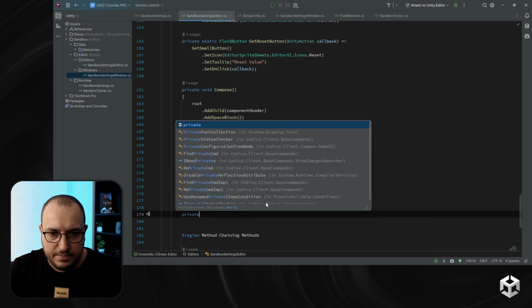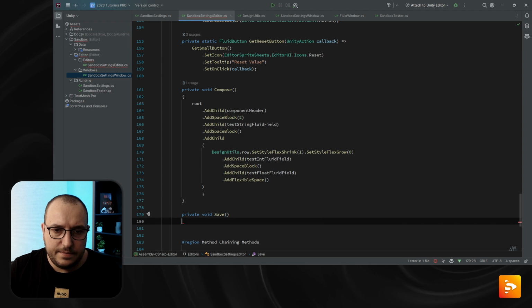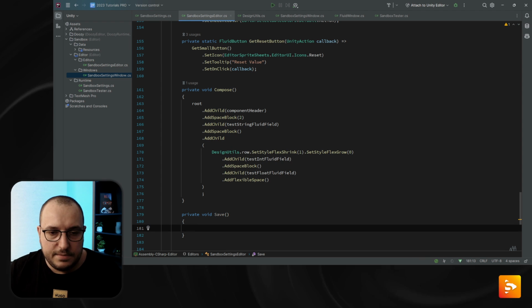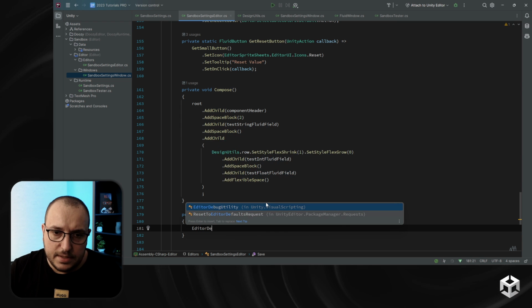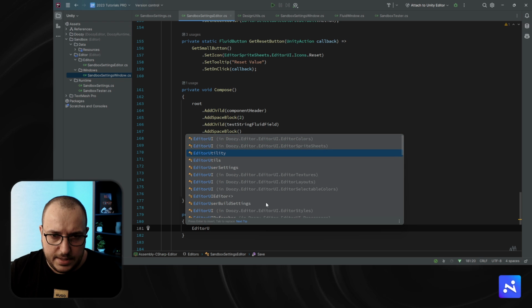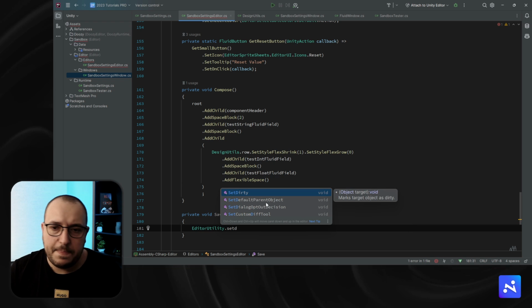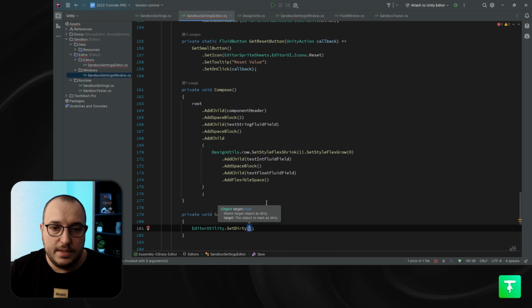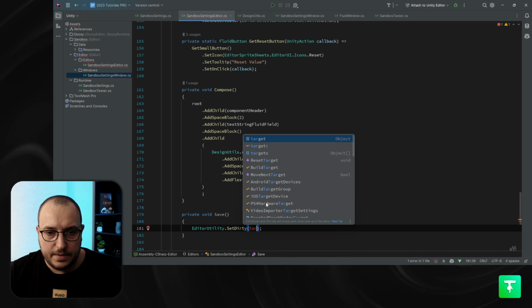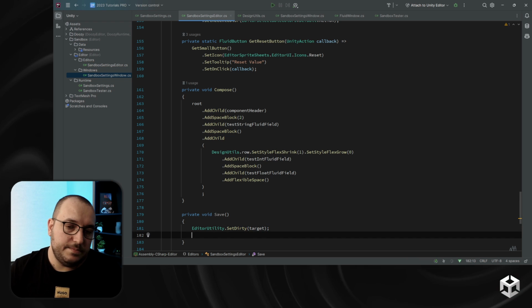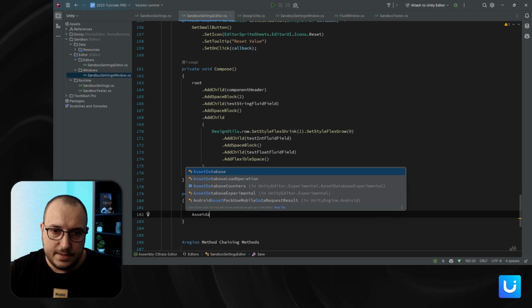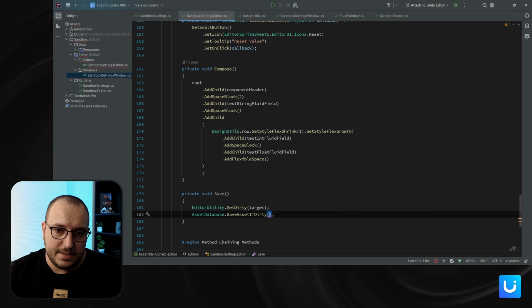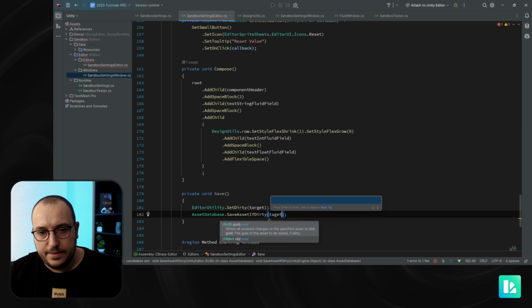I'll say private void save, and this is very easy to do. Editor utility set dirty, and I'm gonna set dirty the target, and of course I'm gonna say asset database save asset if dirty target.